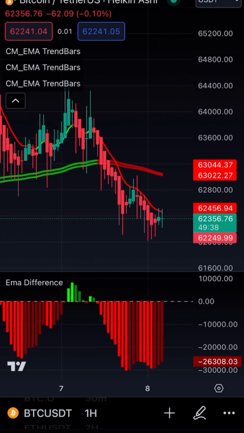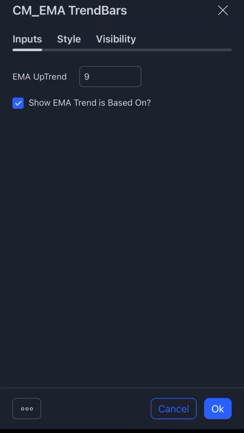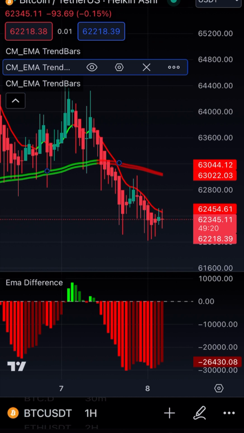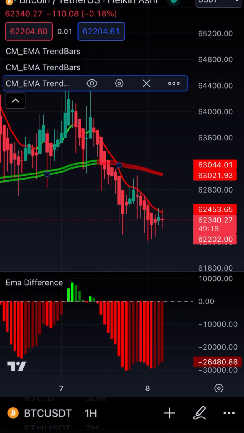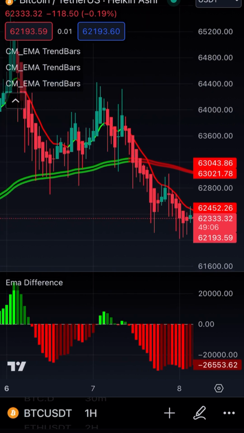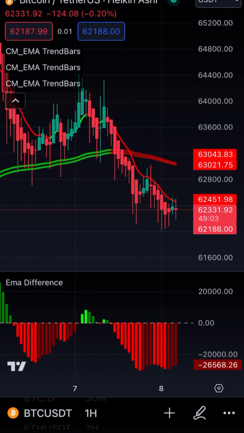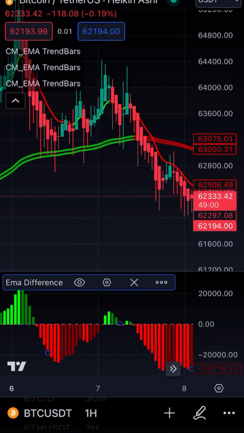This strategy is based off of doing the 9, 90, 95. That's the top part here with your lines. And you could either get Ghost Marker Pro and have less clutter, or you can get your CM EMA trim bars and put it in with 9, 90, and 95. What this will do is it'll be color coded. So whatever the direction of the market is going, it'll print red for bearish, green for bullish. And then your EMA difference here, set for 9 and 20.